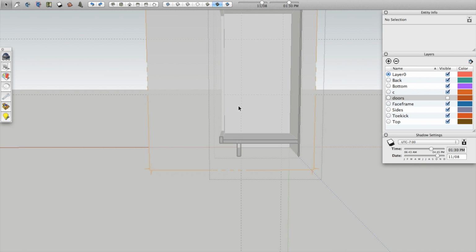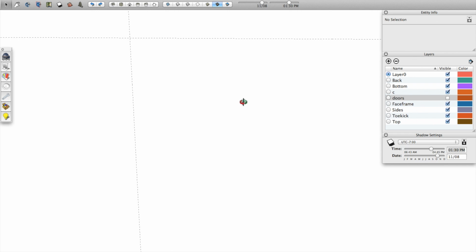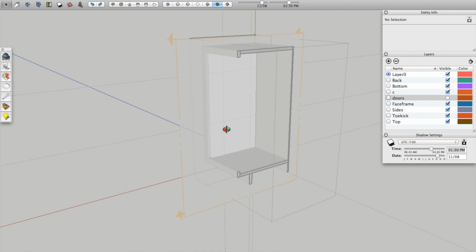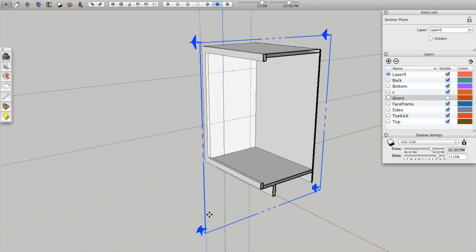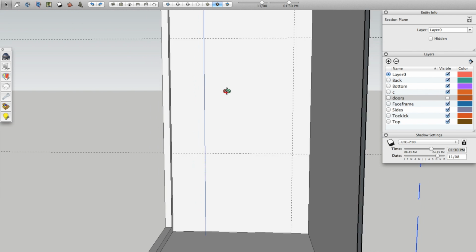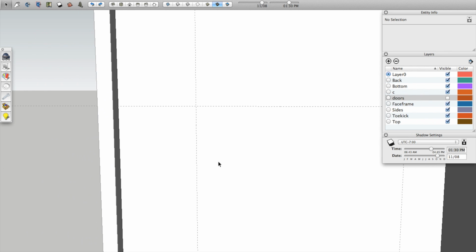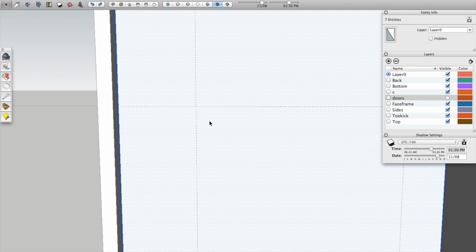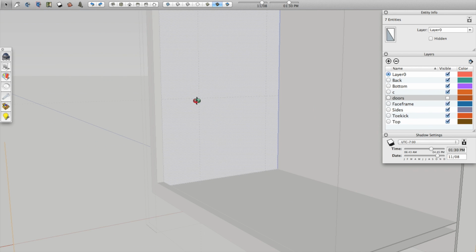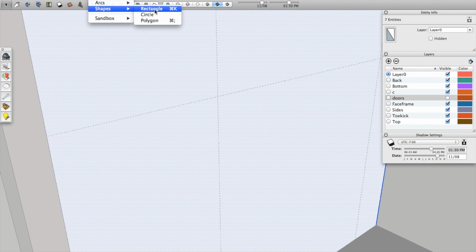Sometimes with the section plane, you've got to go around it to get in the right area. You have to zoom in past it first, and that's why I don't like using it sometimes, or if you do use it, you have to make sure that it's only as much as you need, which is right there. In that case, when we zoom in, we can see what we need. You can see there that it's entering inside of the shape. Open this so that you can see the dotted lines on it, which means again that we're inside of the group. And we're going to use the circle tool, and that should be Draw, Shapes, and Circle.